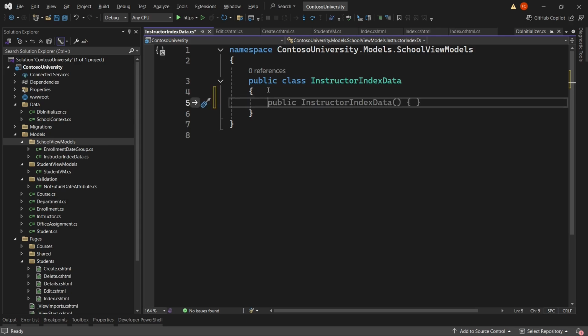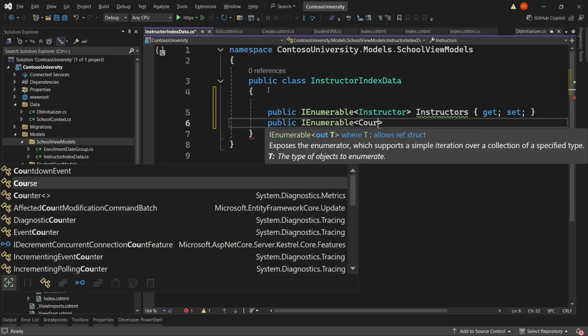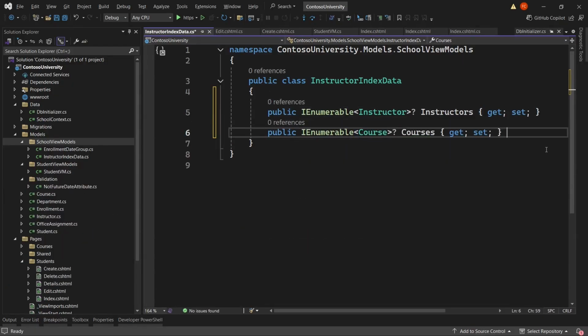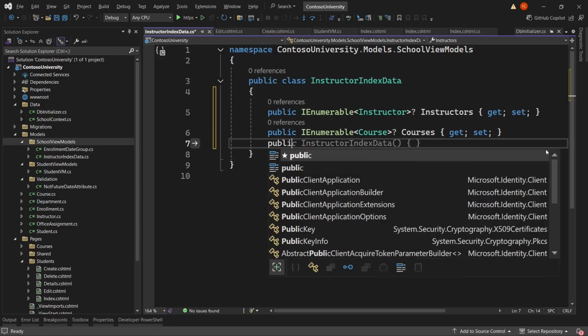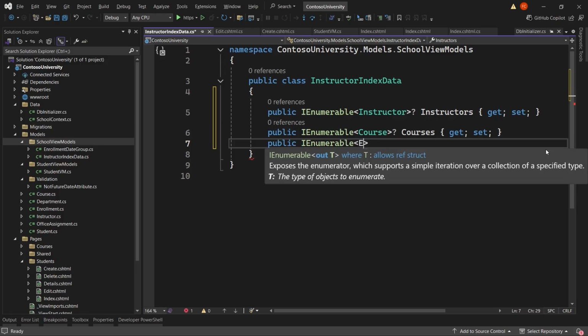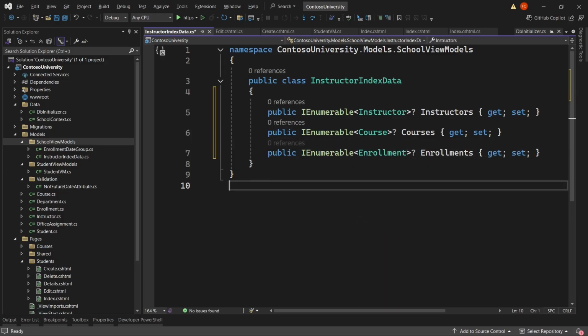There are going to be enumerable items for instructors, courses, and enrollments. So the first one is going to be enumerable instructors, then courses containing courses. Going to put the null conditional operator there, and then public enumerable enrollment. Okay, so we have the three, and we can go ahead and build our scaffolding.